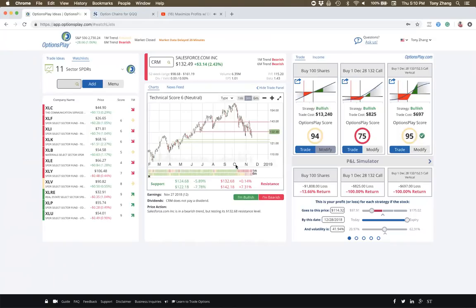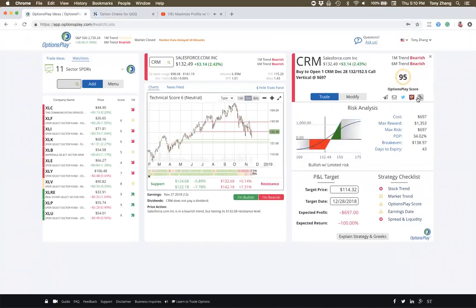Once in a trade, how do we use a simulator to check returns possible as the trade continues? So one of the things that you can do is you can click on this little blue share button. So let's say you want to trade this debit spread on Salesforce. You can click this blue button, and there's a button here that says copy to clipboard, or you can email it to yourself. Any of these things will save the trade.